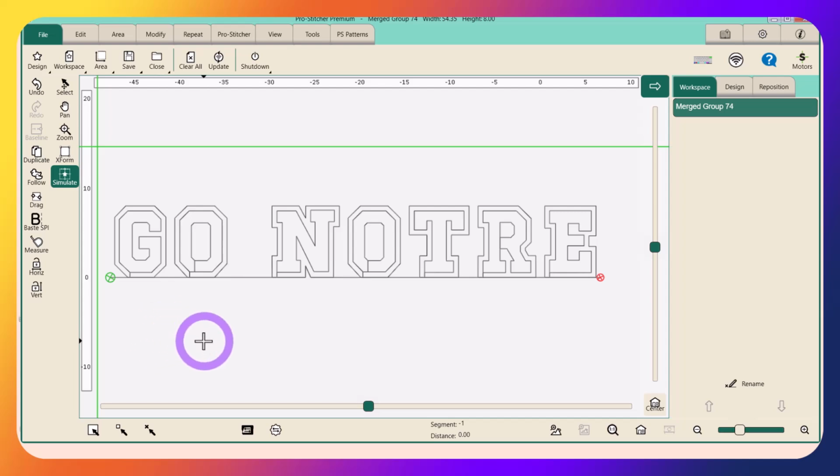So I just wanted to show you the two ways to connect point-to-point designs, either in ProStitcher Premium or ProStitcher Lite. I hope this little video was helpful. So go out there and practice this in ProStitcher in simulation on your laptop. This is a perfect exercise to do in simulation on your laptop. So have a little fun, learn a little bit about ProStitcher, and have a great time at your laptop.